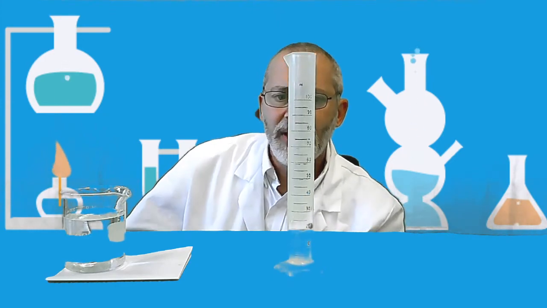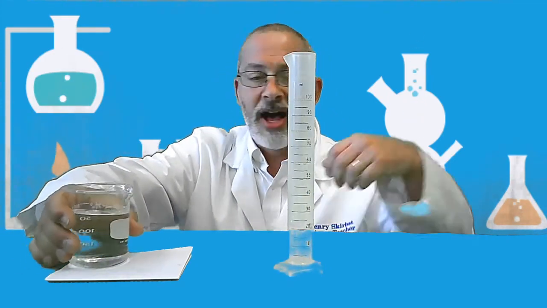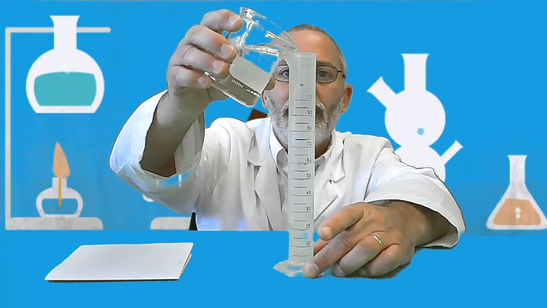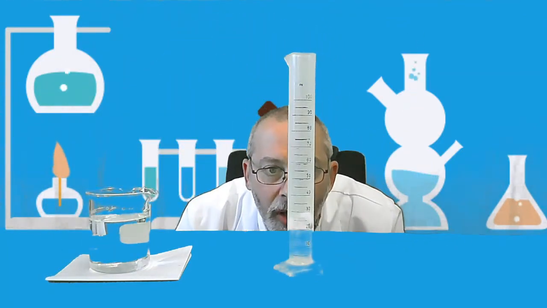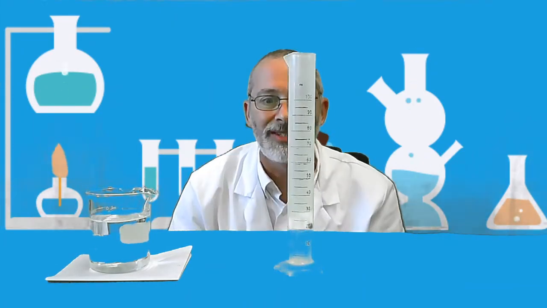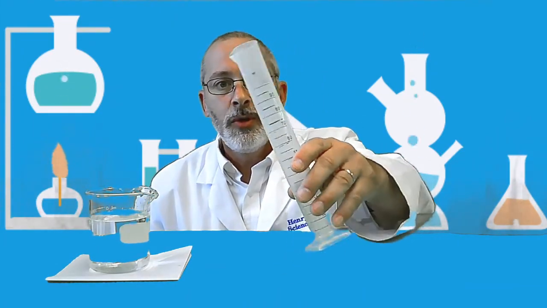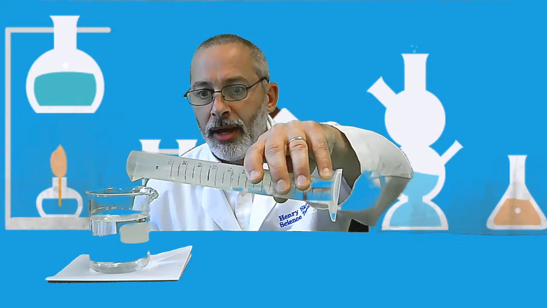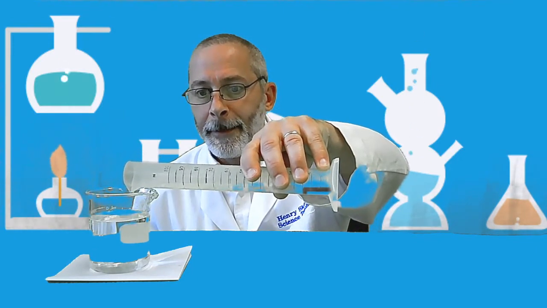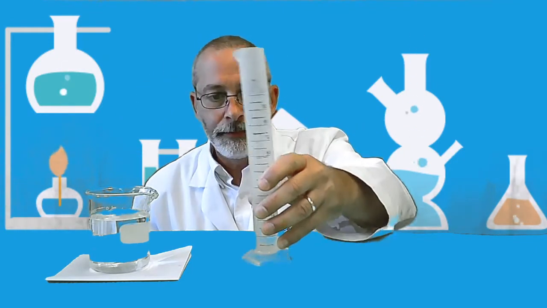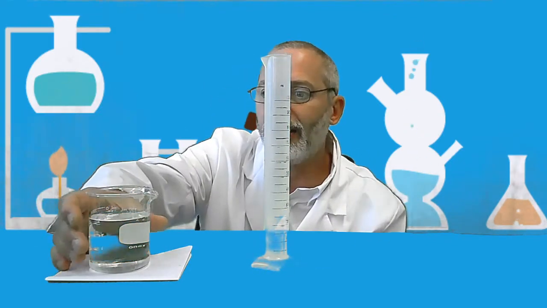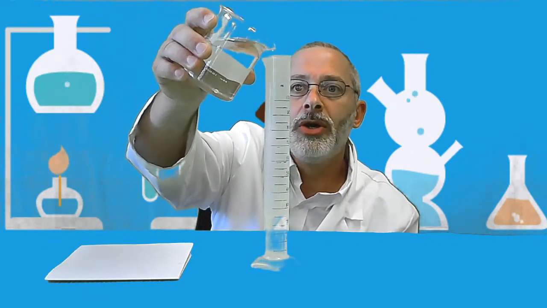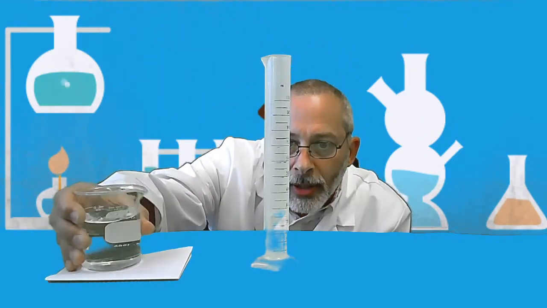And as I'm reading that, it's a little bit shy of 25 milliliters, so we have to add a little bit more. And as I look at it now, oh, it's just a little bit too high. So we're going to take some of that water and pour it out. Yep. And we're going to look at it again. Oh, I poured out a little bit too much. So, whoop, there we go.